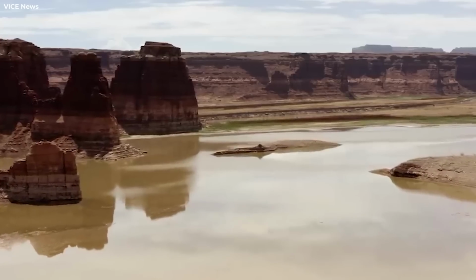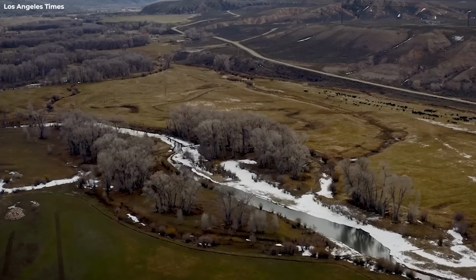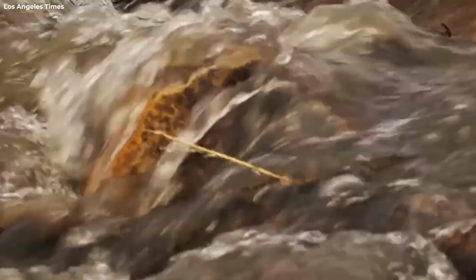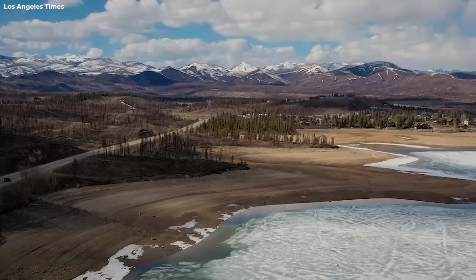Negotiators believed and worked with up to 20 million acre-feet of water flowing from the river each year. LaRue's figure was closer to 15 million, but today we know it is only 12 million thanks partly to climate change. The difference is what is causing the woes on the river. The Colorado River's water levels are at their lowest in a century.